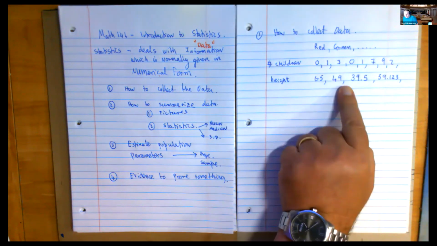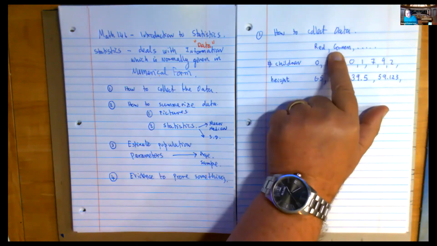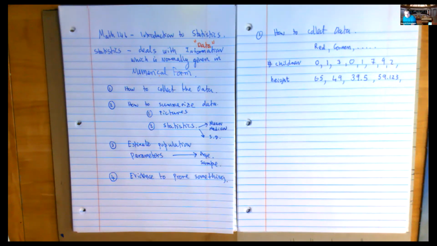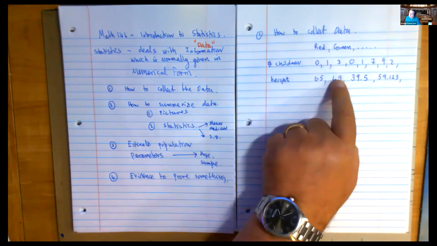If I'm talking about the height of someone, if I was really accurate, couldn't I say the average height of an adult male in America is 64.123 or something, right? But could I tell you what the average color, favorite color is? Do you see that makes no sense at all? Agreed? You can't say, well, 20 like red and 3 like green and whatever chartreuse is, somebody likes that color, right? You can't say an average color. Do you see then that the summary things don't make sense on certain data sets?